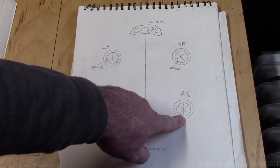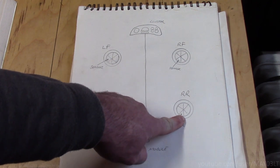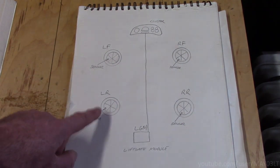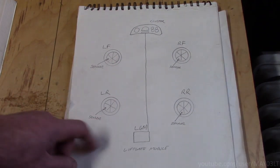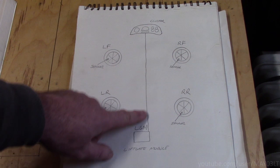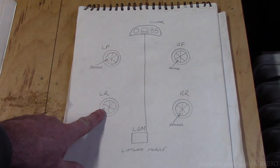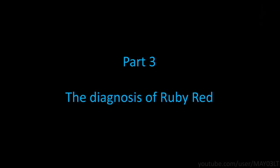So you go and you get the right rear sensor replaced. You go back into your programming. Yes, yes, yes. But come to find out that this one doesn't work. That can take your aggravation factor way up there somewhere. So don't commit yourself to this order if you're doing a diagnostic only.